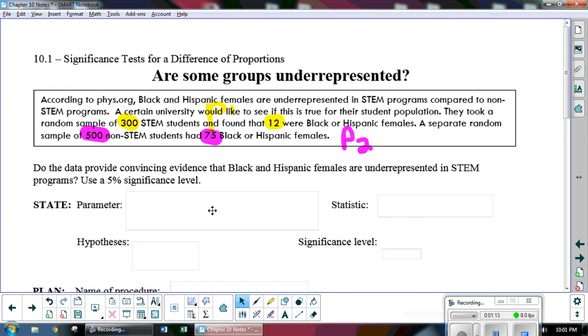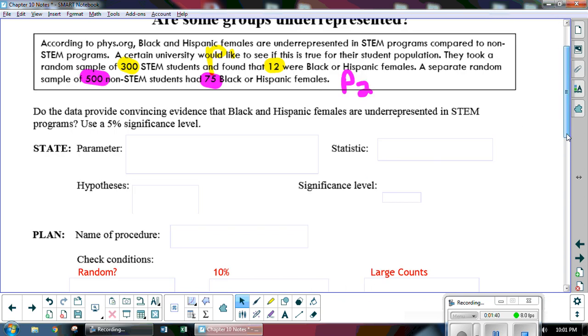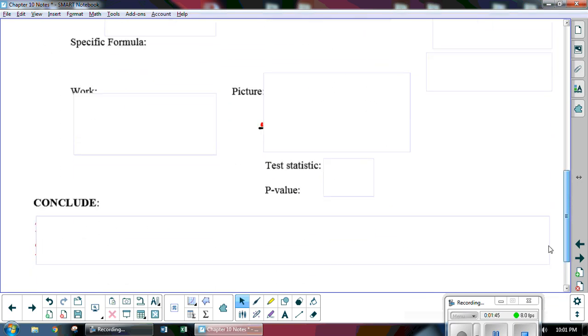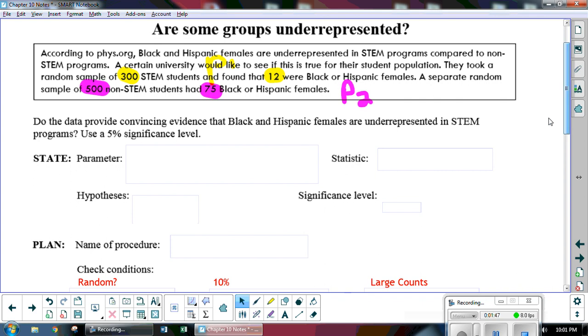So first of all, the parameter. Actually, you know what? Do this. Pause. And I would say sketch out this entire problem. You know how to do most of this. Actually, you probably know how to do all of it, to be honest. There might be one or two little tweaks. But go ahead and sketch it out. I wouldn't run big, deep things, but jot down formulas, parameters. You should be able to name the procedure, do the conditions check, all this other stuff. So again, take 5 or 10 minutes, sketch it out, come on back.